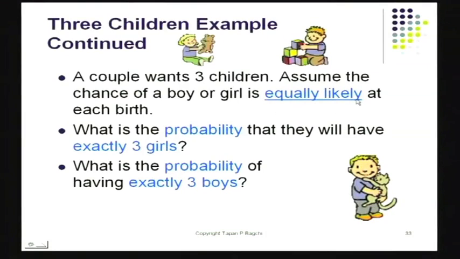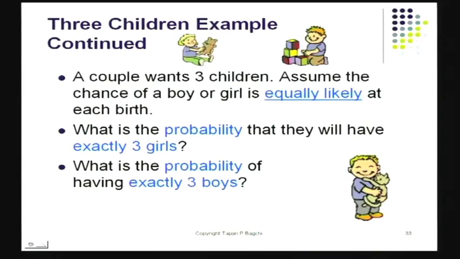So that's what I get when I end up with equally likely events. Let's take a look at this. What is the probability of having exactly 3 girls? Which outcome will lead to this? This is going to be G, G, G. And what is the total number of outcomes possible? 8. This is only one outcome that is possible within the total set of 8 outcomes. So the odds of finding G, G, G among the different possibilities of their having 3 children is going to be 1 divided by 8.